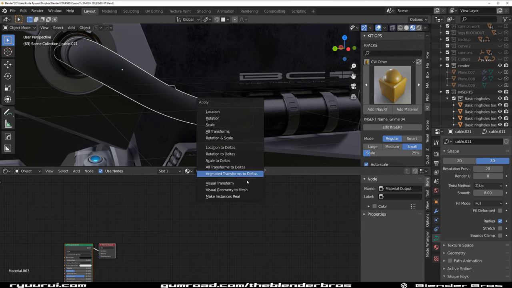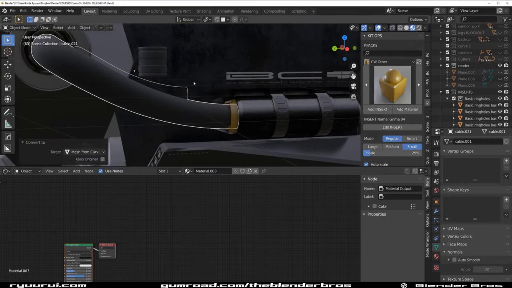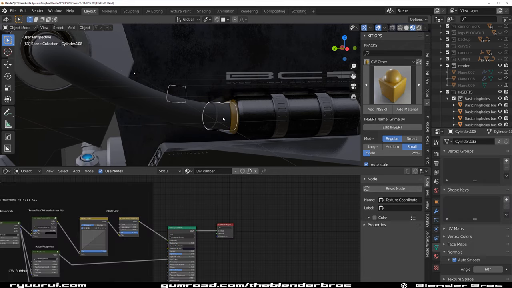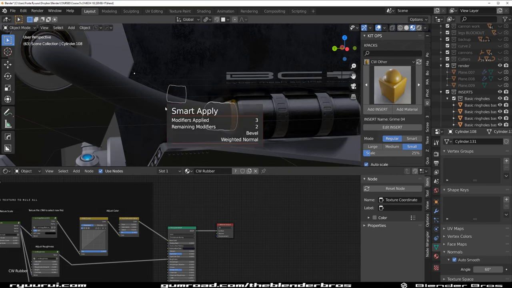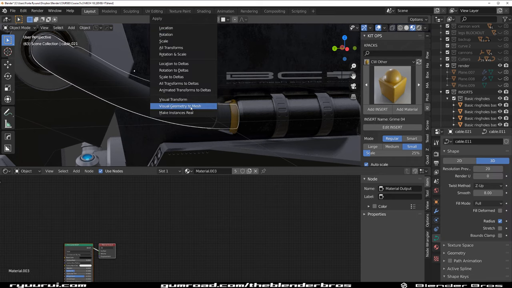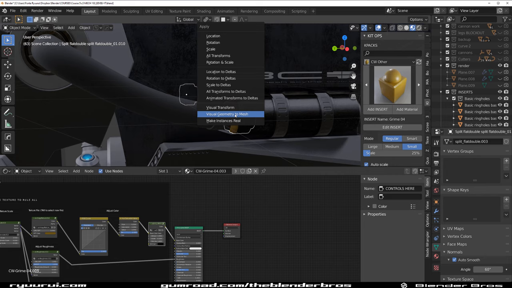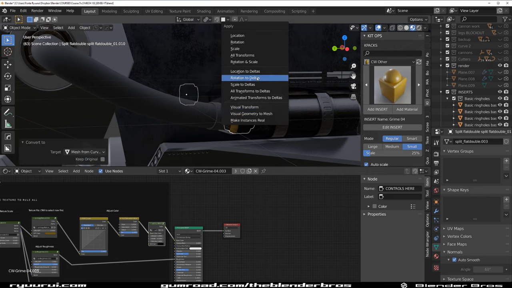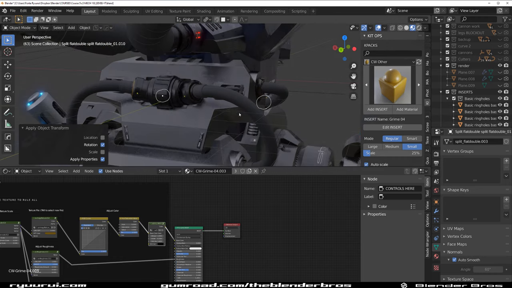So convert geo to mesh, right? And this is gonna mess up this one, you see. I'm gonna have to apply this too. So operations multiply. And Control A, Visual to Mesh. And now this should work, I hope. That's not what I wanted to do. Apply rotation. There you go, now it goes from the bottom to the top, which is what I wanted.